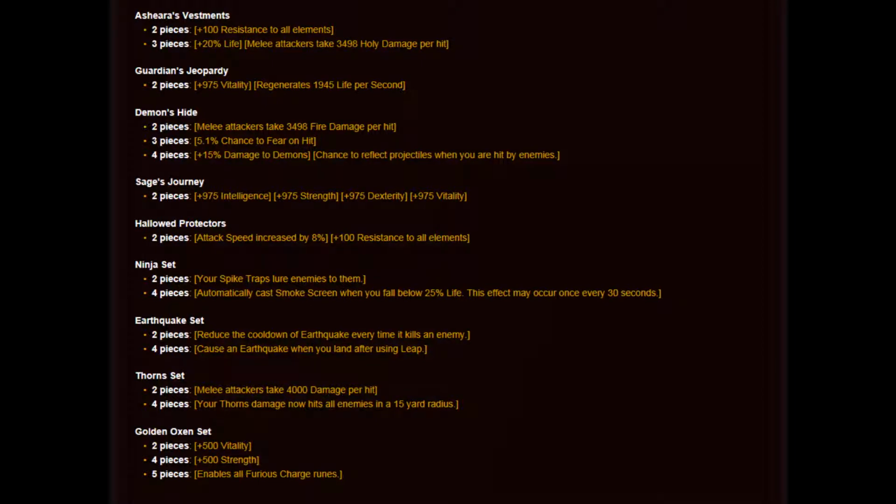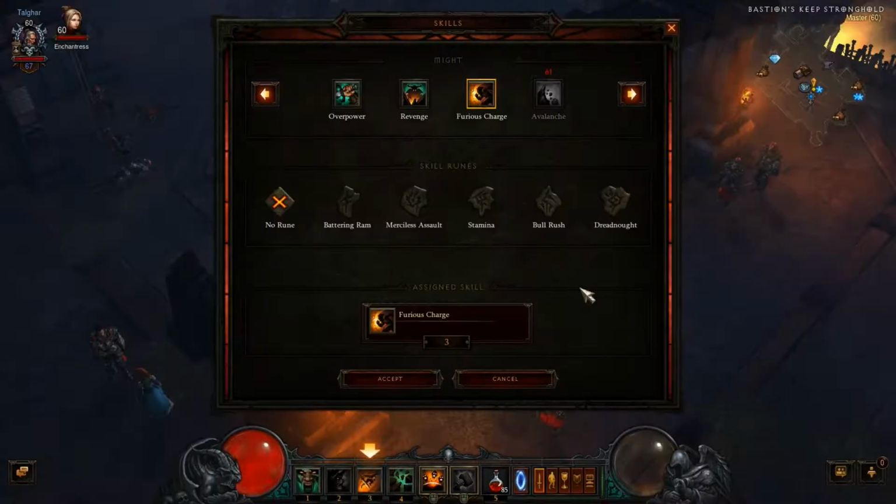So if you have the skill Furious Charge, now instead of having 1 rune, you have all 5 runes enabled at all times. So now I'm just going to bring that up for you real quick so you can see these. Alright, so once again, I just brought up the Furious Charge skill with the runes here so you can see them. Now keep in mind, once again, this is the beta and these are subject to change, but for right now, this is what you would be getting with the set.